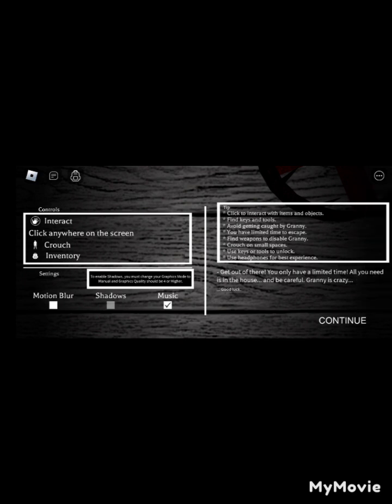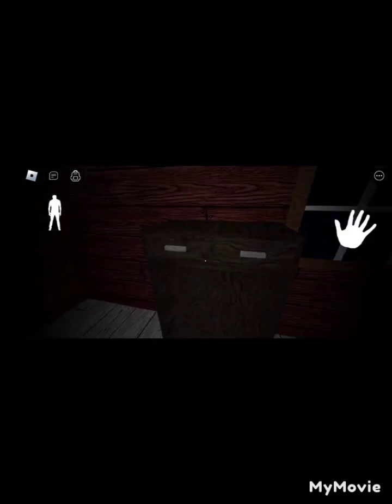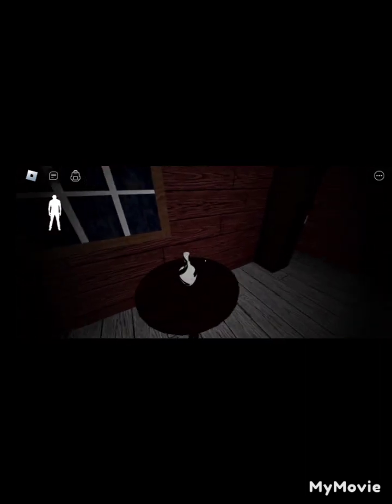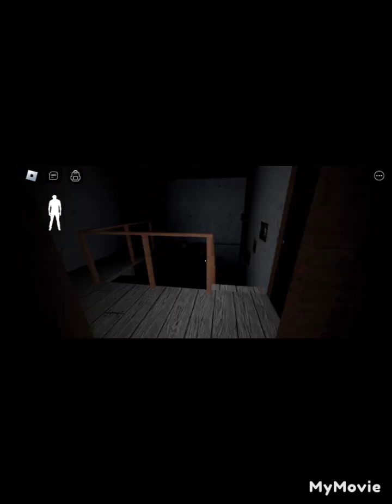Yeah, you don't have a limited time. All you need is in the house. And be careful, Granny is crazy. Good luck. I know how to do this because I played it before. Now it's about time that we screen record. We are gonna do, it says leave this house. You can open the drawers now. Why doesn't it show those sounds?